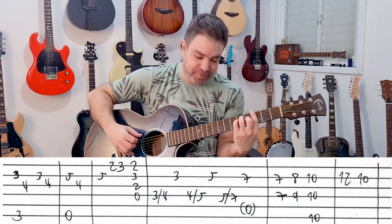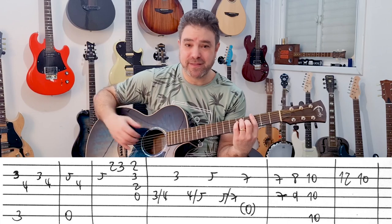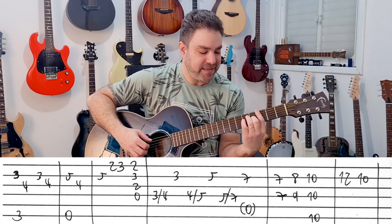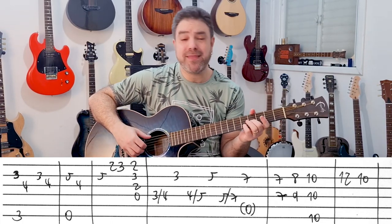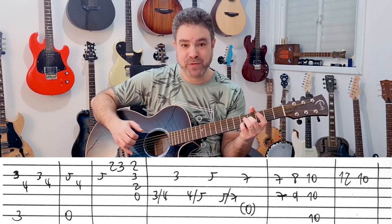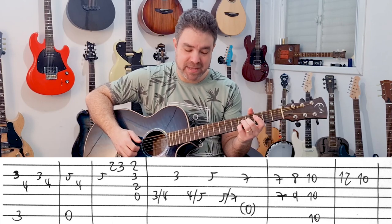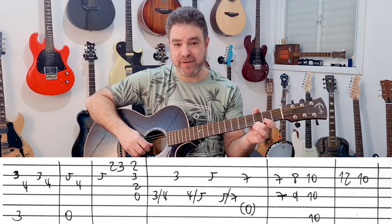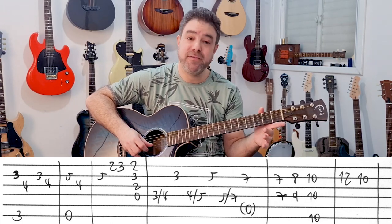Jealous Guy! You put on G and you play strings 2-3-2-3. You play the bass with the first note. And then you play 5 and 4 on strings 2 and 3 with the E bass. This is E minor, just for a second. And then you have 5 on the second string, 2-3 on the first, or 0-2-3 on the first string.